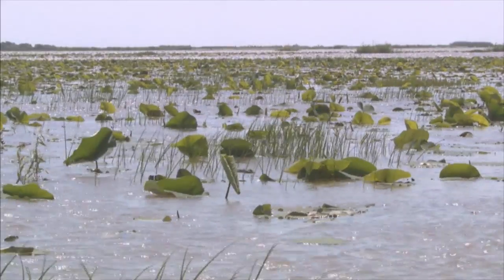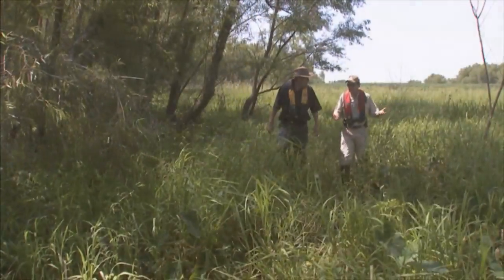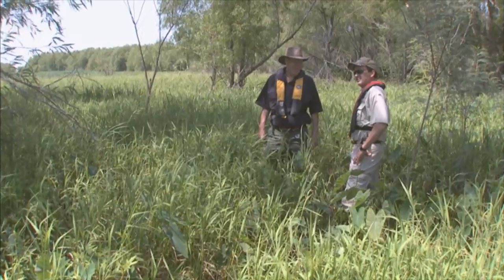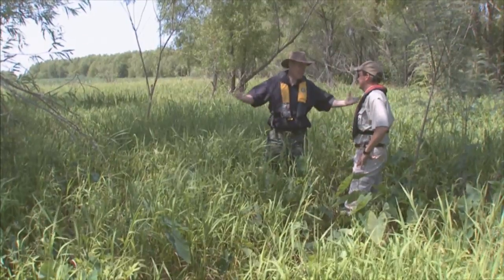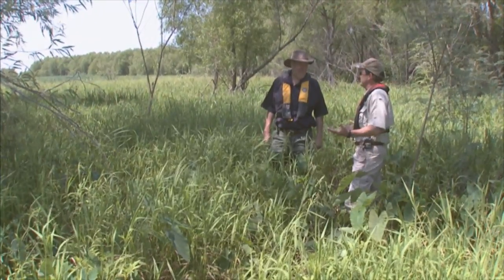The mudflats are impressive, but what blows you away are the brand new forests a couple miles to the north. We walk on an island that did not exist in the 1970s, where willow trees tower above us. Most people probably would have said we might be able to do some marsh creation out of this, but had no idea of the magnitude. You build it and they'll come, especially if you do it naturally.